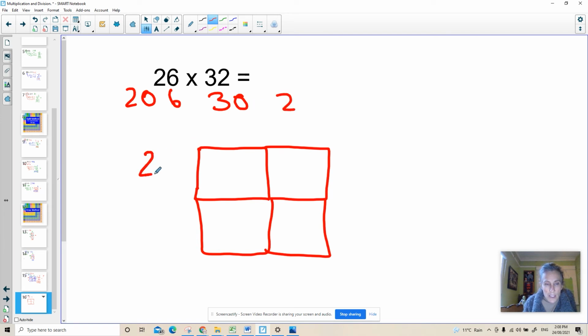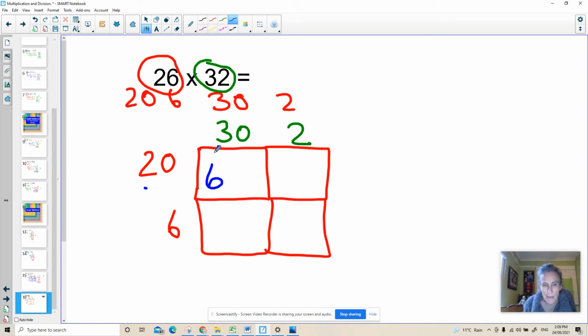So here I'm going to write a 20 and 6. There's my 26. It's covered. Now I'm looking at my 30 and my 2, which is 32, and here is my 32. So let's multiply them together. I'm focusing on the 2 and the 3. 2 3s are 6. And we've talked about how many zeros. We've got 1, we've got 2 zeros. So I have to put 2 zeros down. So 20 times 30 is 600.